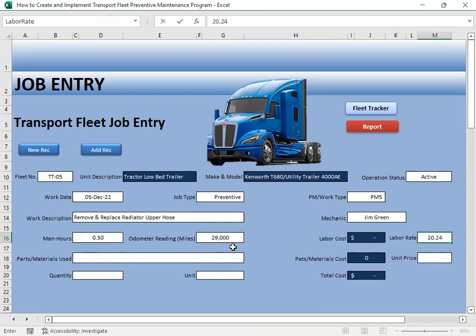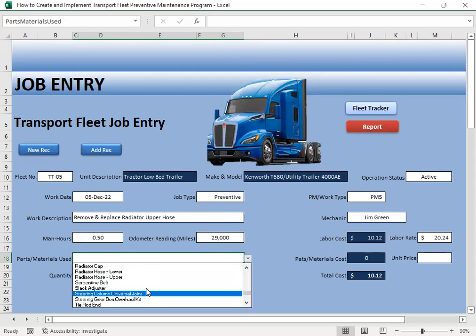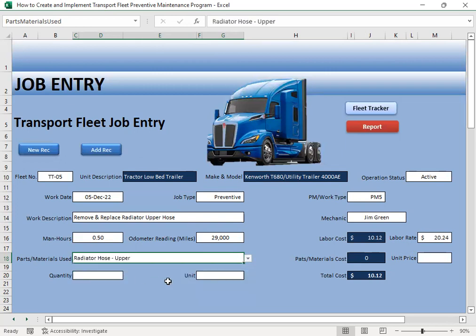Then 2024. Then we need, because it is a remove and replace of the radiator upper hose, an upper radiator hose. All right, seen it? Okay, this one. Radiator hose upper, only one radiator hose we need.